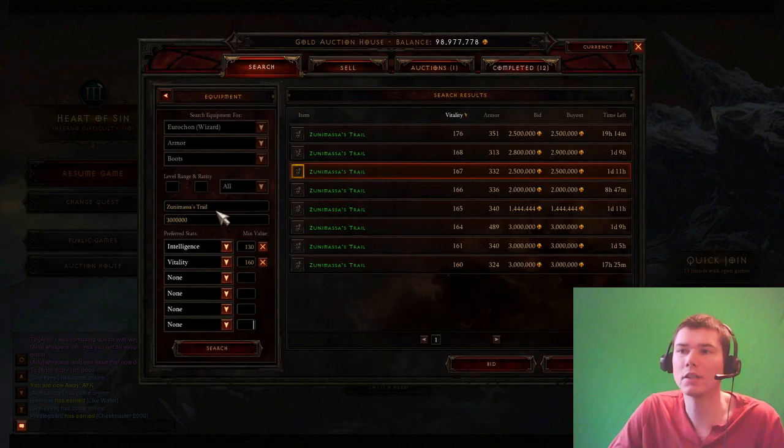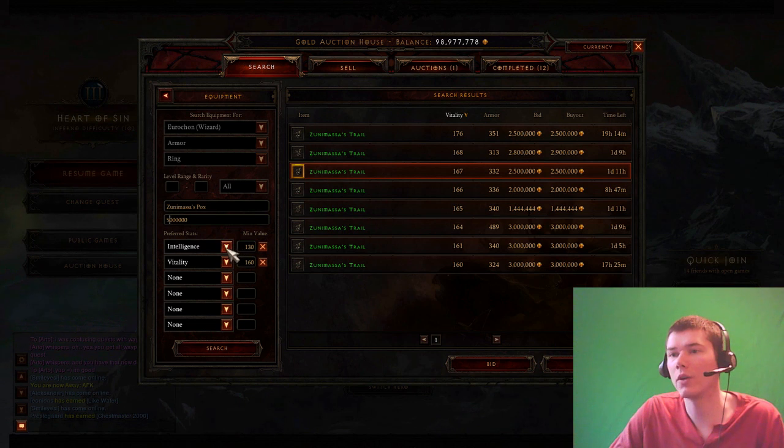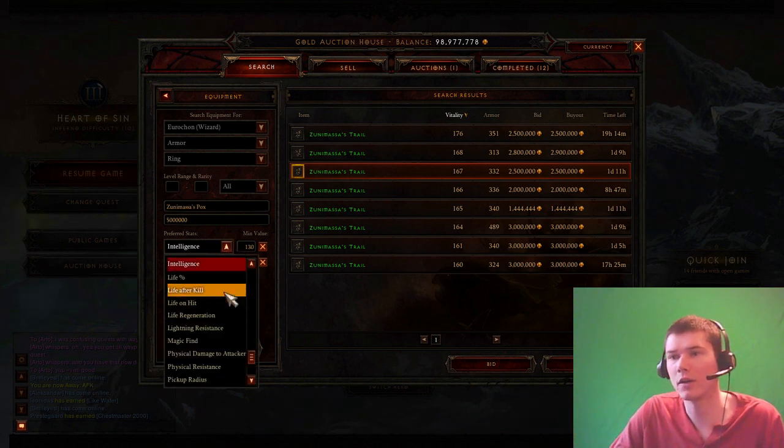Now on the Zuni's Pox, I usually like to get attack speed if we have a bigger budget. I think that's the best way to go. Crit chance is really expensive on a Zuni's Pox, but we don't have a big enough budget to get attack speed. So if you have more, I would go that way, and you could probably get up to the 2.5 mark.